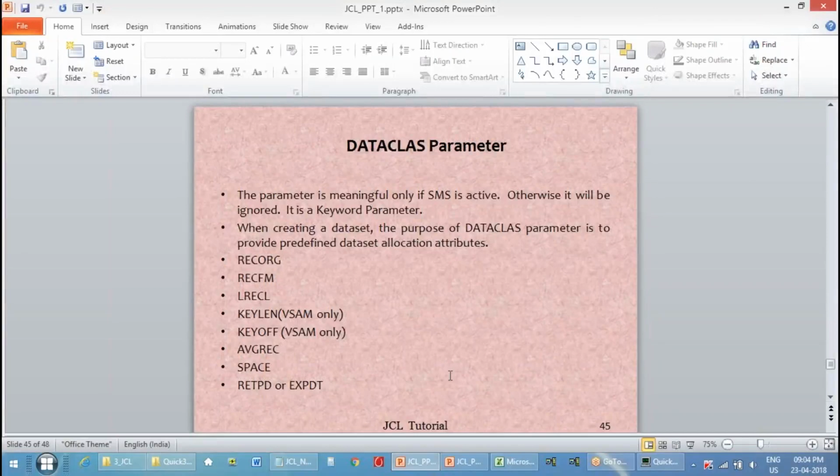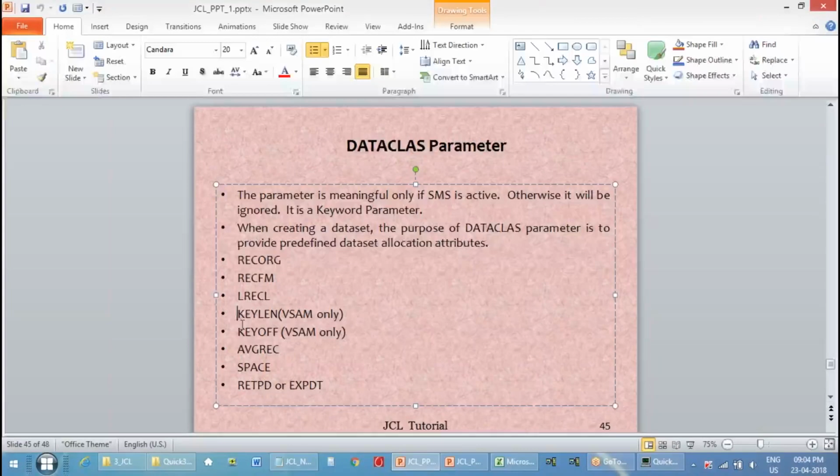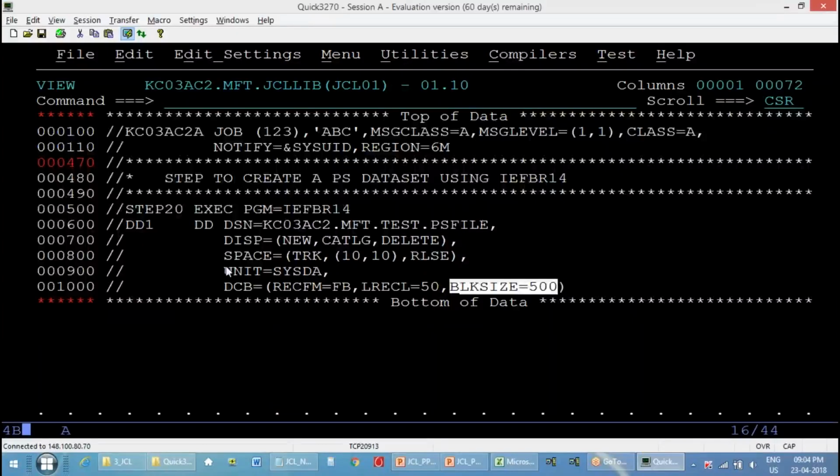For example, there may be several data sets which have to be allocated with the same attributes of record format, LRECL, key length, like that. So the operator can create one data class, and instead of writing all the attributes, he can specify a data class during allocation.